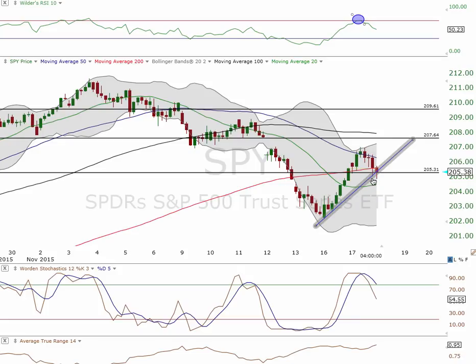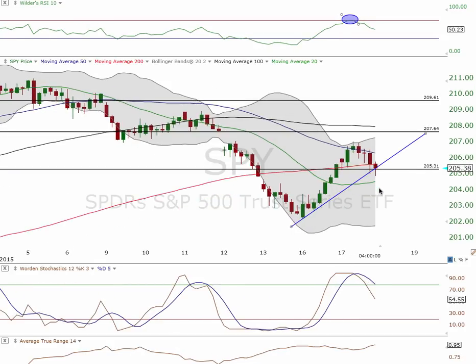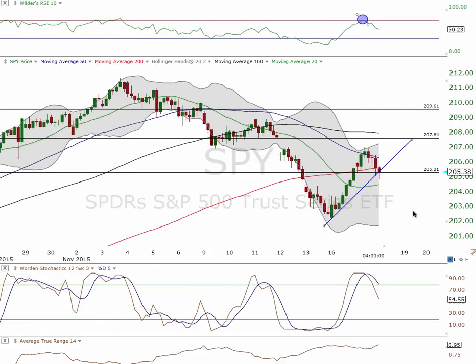Okay, it created a little bit of a trend line here with this candle off of these three candles right here. Then this candle was support, and now the body of the closed candle actually held that support, but it is under the 200 SMA, so it's kind of in a battle zone right now on the daily on what it wants to do. I would assume that we're going to at least come down to the middle area, maybe the 50 or 40, 40 or 30, somewhere in that area, maybe 204.